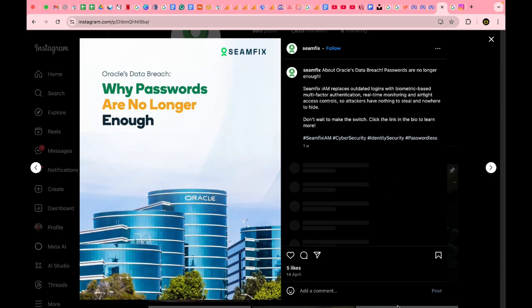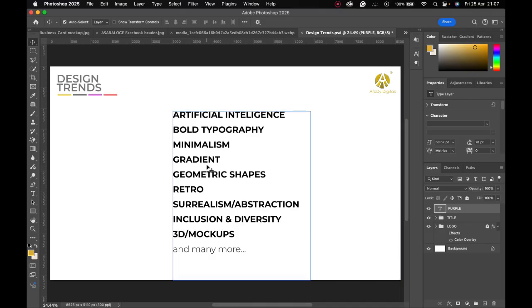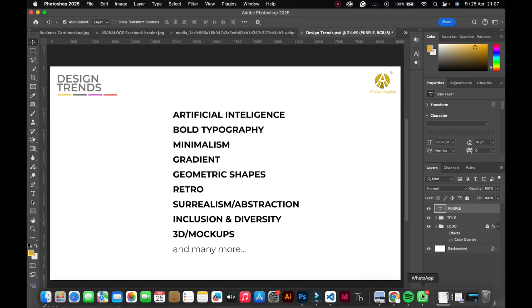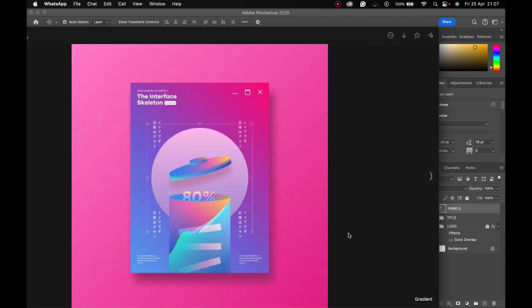Yeah. So the next one I will be talking about is the use of gradient. Gradient is when you combine multiple colors. I was about to say two colors in a design, but you can actually have more than two colors when you blend multiple colors in a design to achieve a special effect. So the resultant color you have when you blend more than one color is called a gradient, right?